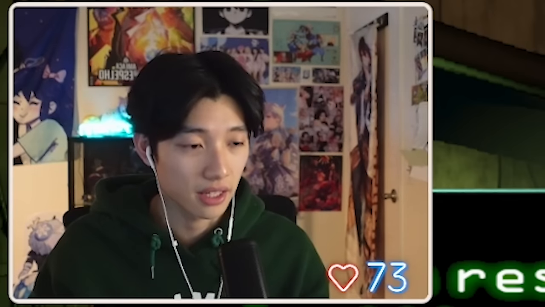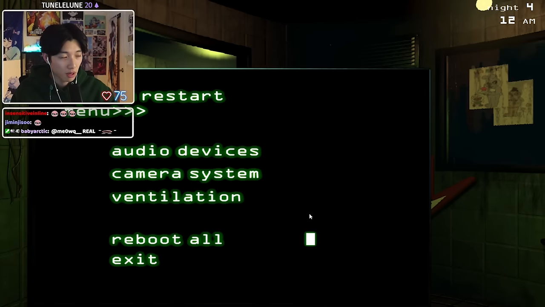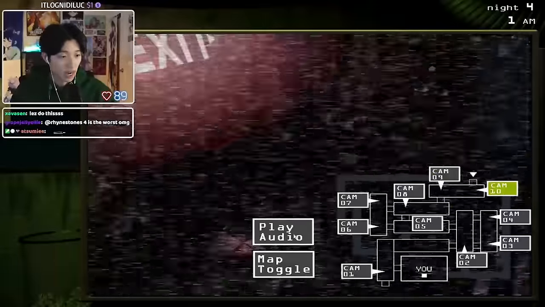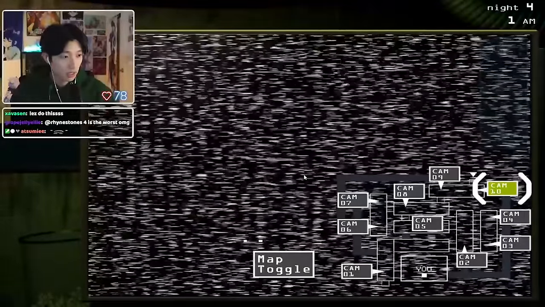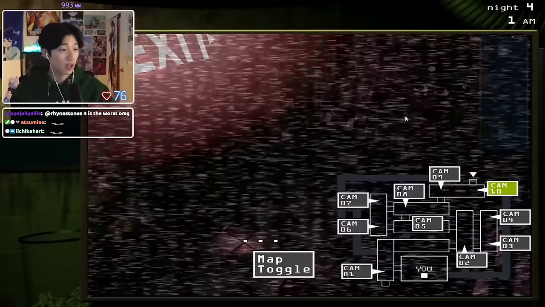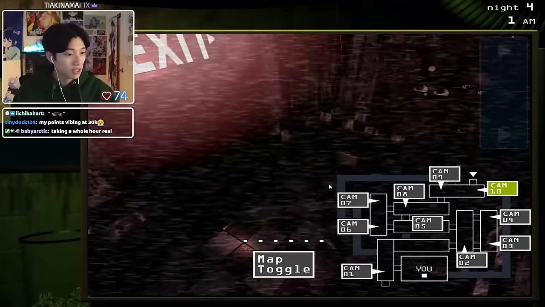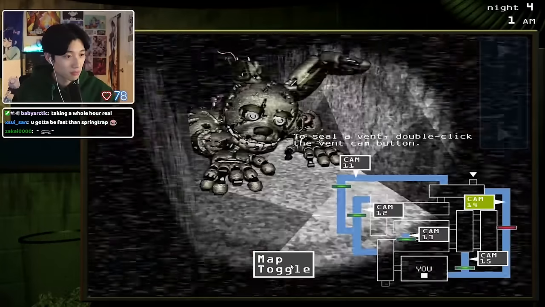He's in there. He's in cam 10. Okay, okay. Come on, reboot faster. Go. He's in 9. Hello. And he is now in 10. Okay, okay. Why couldn't he do this the previous nights? Why was he being such a difficult child?